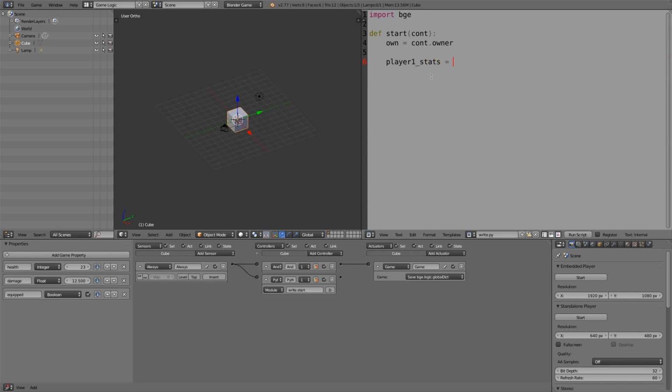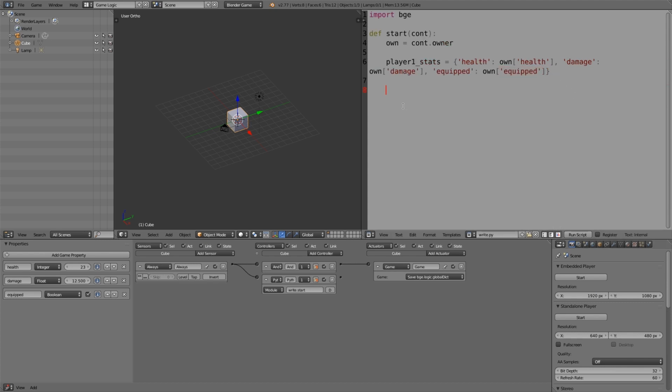player1statistics is equal to, and then a curly bracket, and in here we're going to put health, and then a colon. So basically what this means is we are creating a new name, and we are assigning that name to whatever is on the right here. And so what we want to do is we want to get our value from here. So we can just type in own and then health, and then a closing quotation mark, closing square bracket. And then we want to do a comma for the next item. And here we're going to type in damage, and then a quotation mark, colon, space, own damage, and then another comma for a new item, and we'll do our last one, which is equipped, and then a colon, own, and then equipped. Alright, and so now at the end of it, we also need a curly brace, like so.